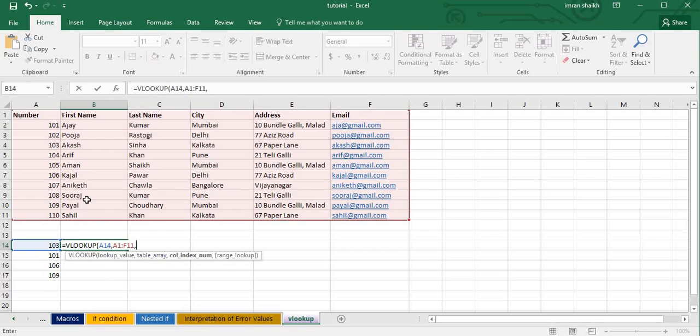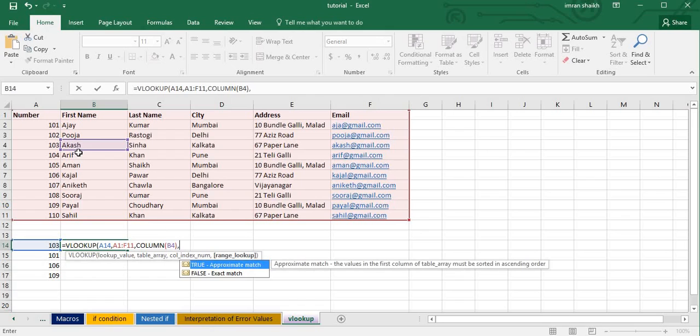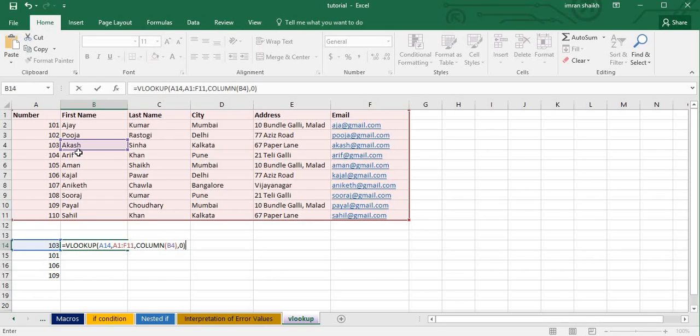Right now I want the first name, and the first name is present in the second column of my table, so I would have to enter 2 if I were entering it manually. Instead, I will use the column function and select any entry from the second column, close the bracket, then comma and 0 for exact match, and press enter.